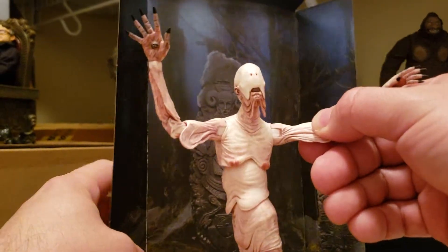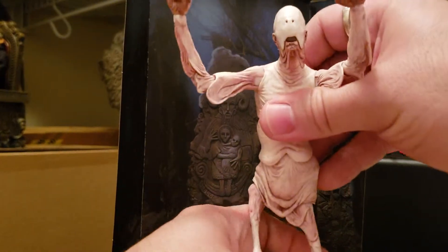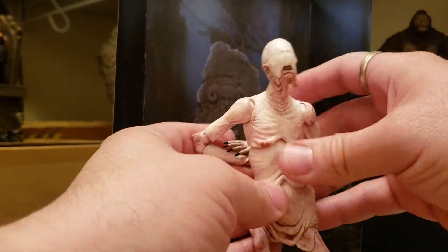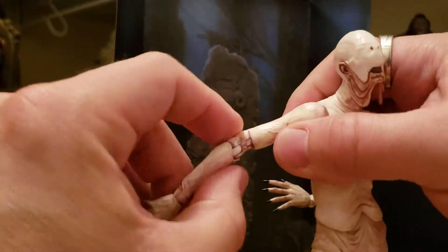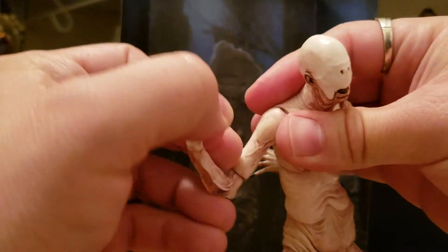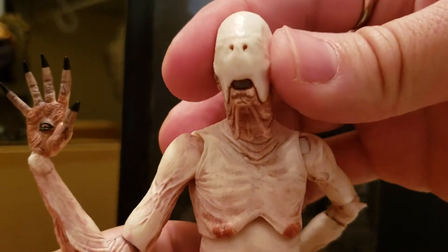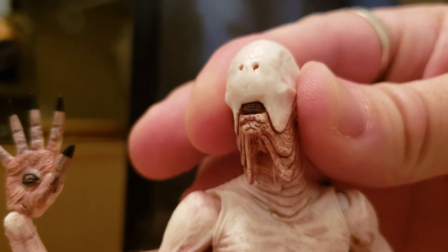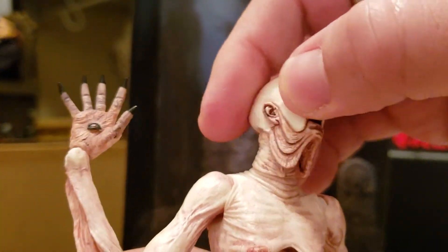He's good for formatting and he can see better colors — he's got a red rosy tint with a blanco, or white, as we were calling it in our previous review. He can move his arms all the way to the back. His elbows are easily articulated to bend at various points, both at the top and at the bottom. That elbow joint can go back and forth — be careful you don't want to break it. His eyes are very detailed, and moving into his head he's got these incredible teeth.